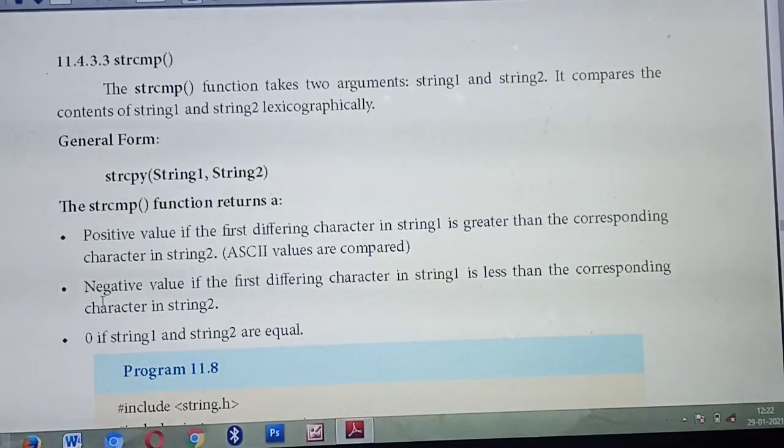If the first differing character is less than the second one, you will get a negative value. If both the strings are equal, you will get 0 as the answer.